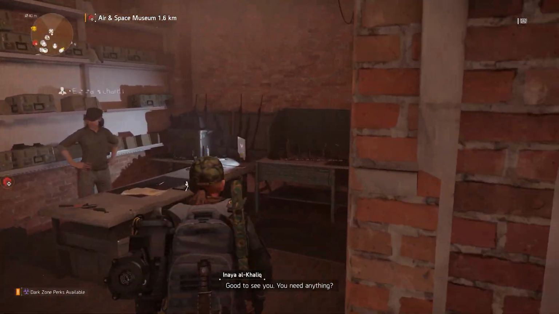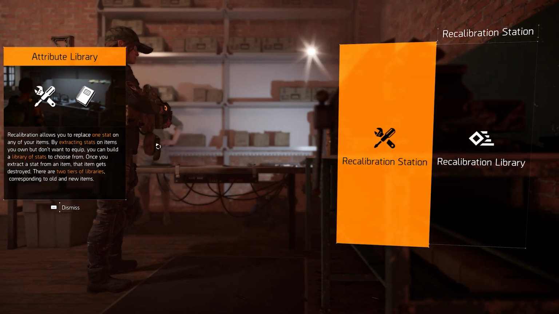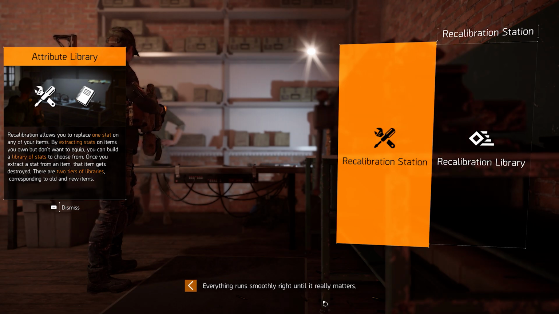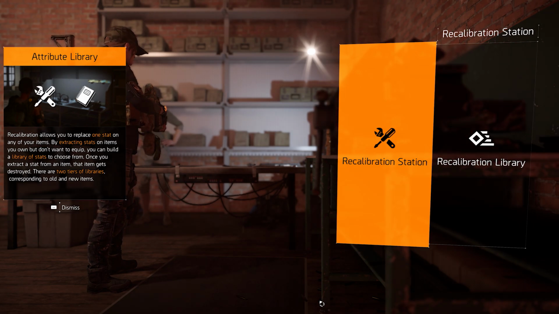When you load into the White House and you head over to the Recalibration Station, you will now see that you actually have a Recalibration Station and a library. So now you have an attribute library, which is going to house your attributes, your core attributes, as well as your talents, which is super nice.